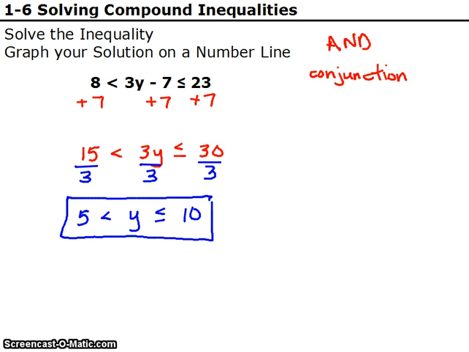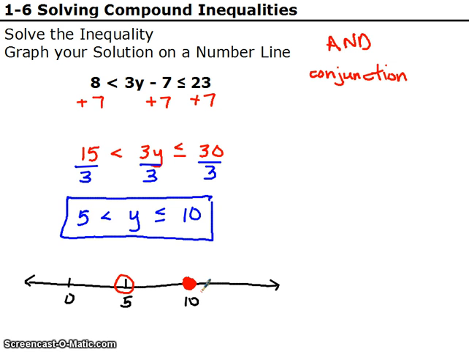Okay, so we're going to have to make another one of these number line graphs. Remember, I don't really care that you have a whole bunch of tick marks. I mainly want to see 0. I want to see both numbers in this case, so 5 and 10. And then just make sure you use the correct circle and shade in the correct spot. So 5 is a regular less than, so that's going to get an open circle. 10 has an equal to, so that's going to get a closed circle.